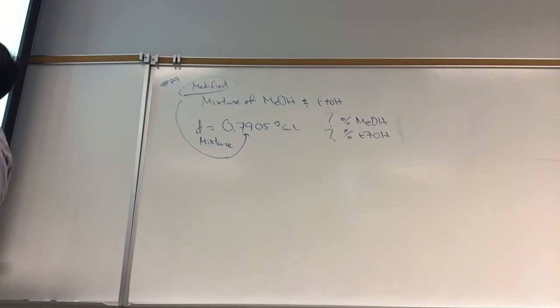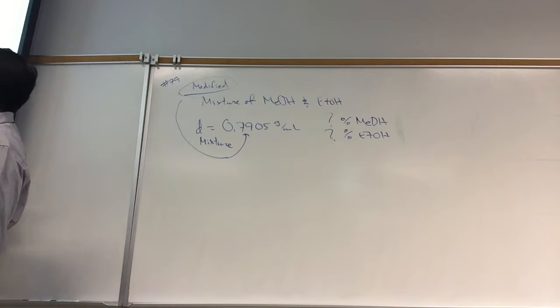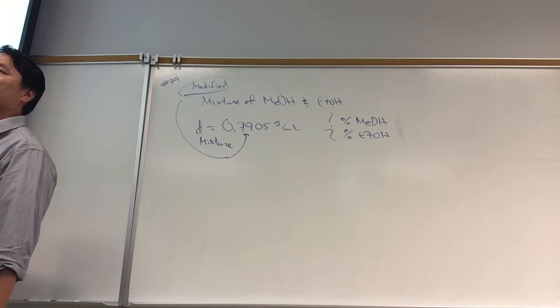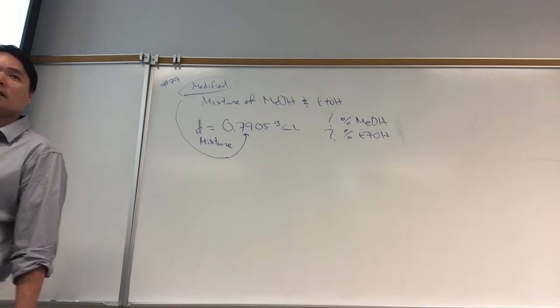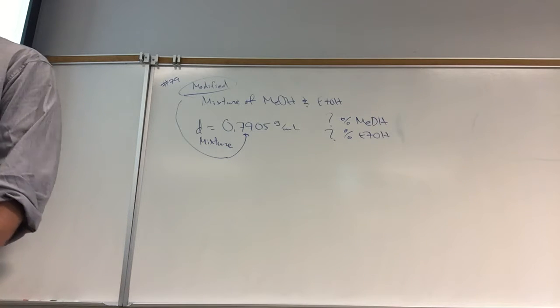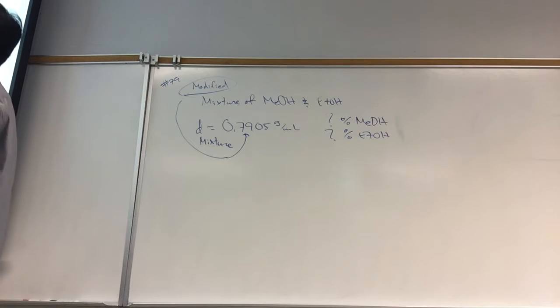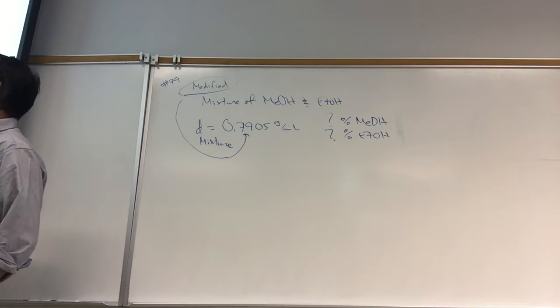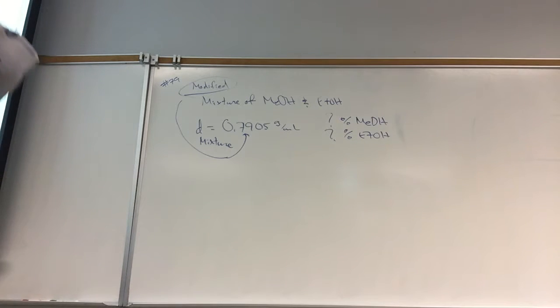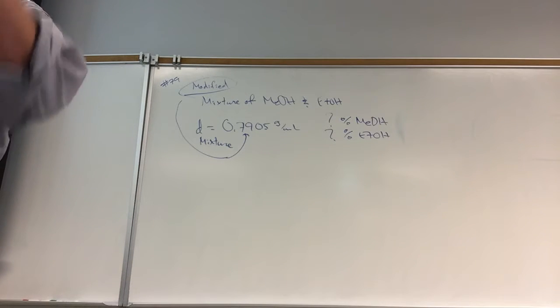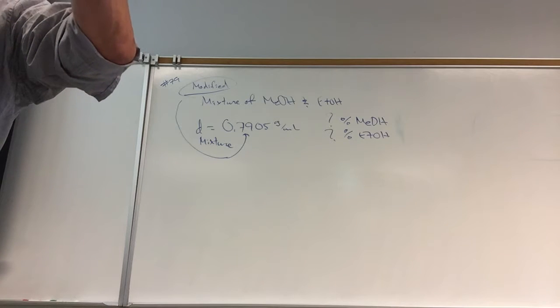Well, let's read number 79 and see what you think. What is the density of ethanol? We would have calculated it. How precisely could you determine the composition of an ethanol and methanol mixture by measuring its density with a pycnometer? How precisely can you do that? Okay, so they give you a hint here. Assume that the density of the solution is a linear function of the volume percent composition. So they're already telling you to look at it graphically. But anyway, here, how precisely could you do that?